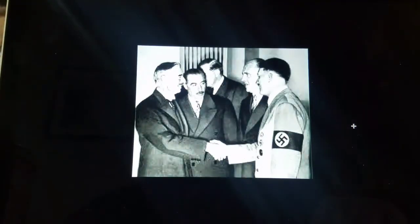So, as you know, there's Hitler making the deal. Later on, when the Soviets moved in, they constructed these monoliths to communism. In 1968, on August 21st, the Soviets invaded, and they decided that they were going to clamp down on this liberal form of communism that had become prevalent. People were listening to music and getting a little bit more Western and having a little bit of pocket money to trade.